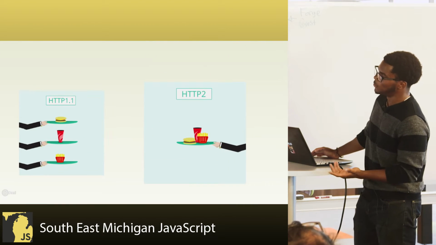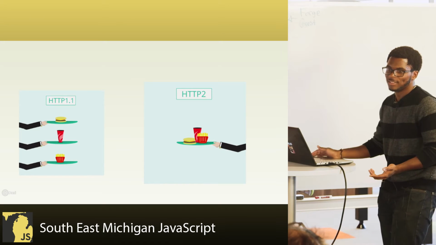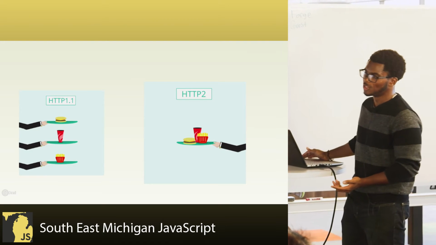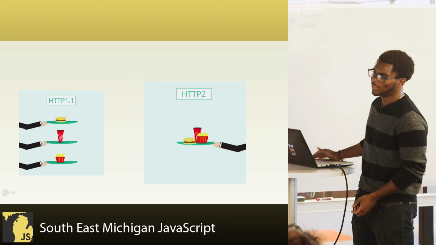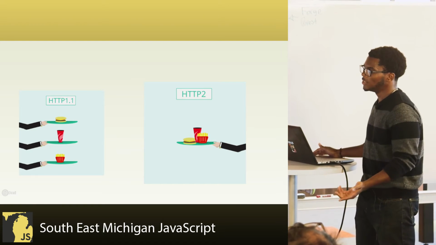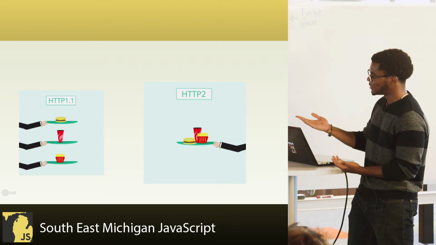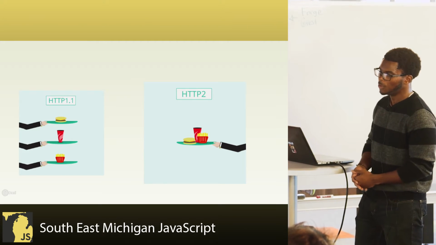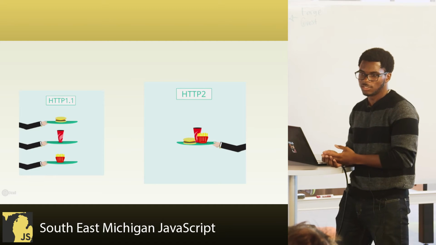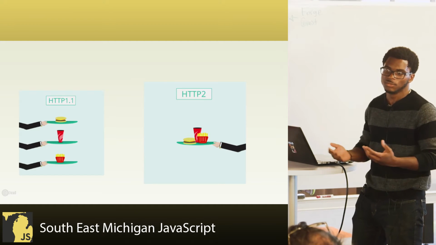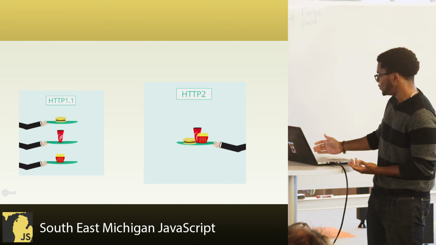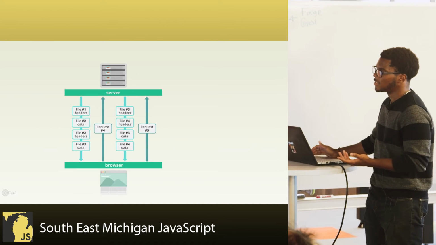So this is kind of what it looks like if you were at McDonald's. Instead of having 3 servers all coming like, hey, do you want a burger? I'll give you a burger. Then another guy coming, hey, do you want a drink? I'll give you a drink. You can just have one server, or one waitress, whatever you want to call it, that will give you everything that you need at once, instead of having to open different connections, different relationships. So it optimizes in that sense as well.